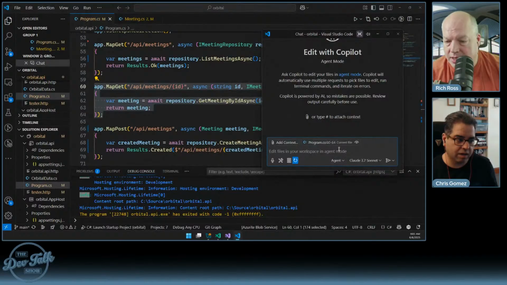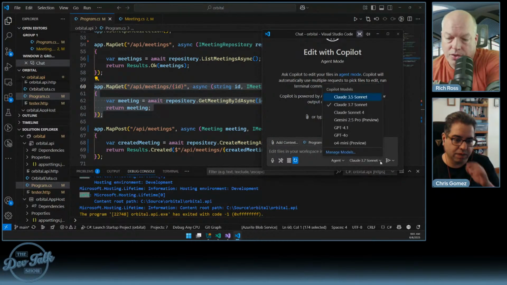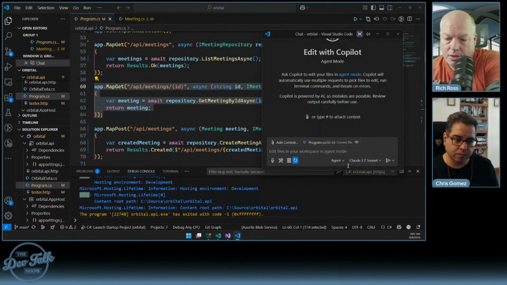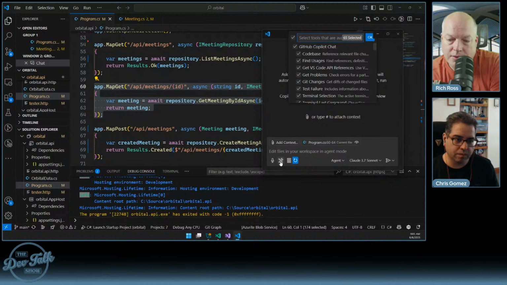So you've got an agent set, you've got Claude. Sorry, I just happened to notice it's even paying attention to what I have highlighted. That's cool. Yes, if you highlight stuff, it will bring that in. Okay. So in here, just to the left of that, all the way to the left of the microphone, and then the one to the right of that, tools.